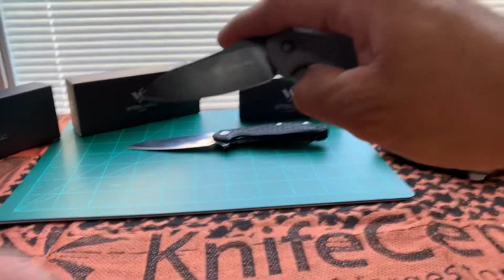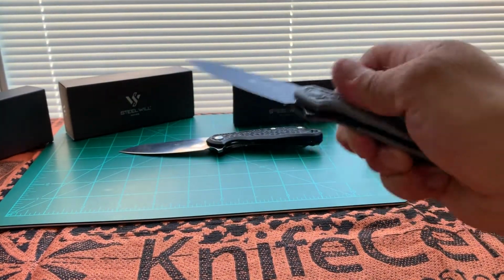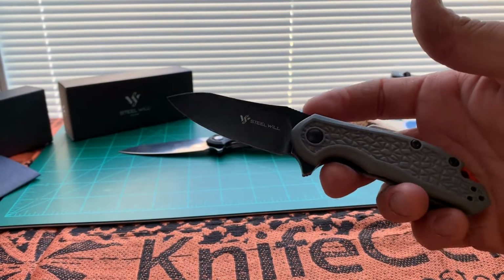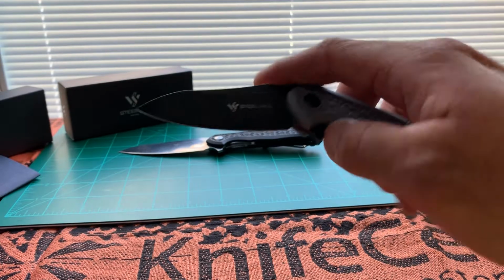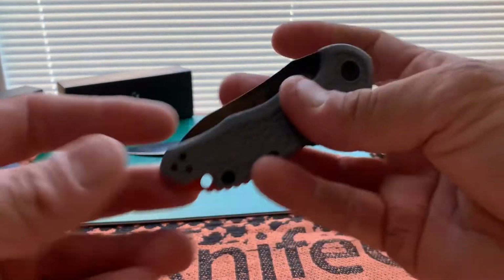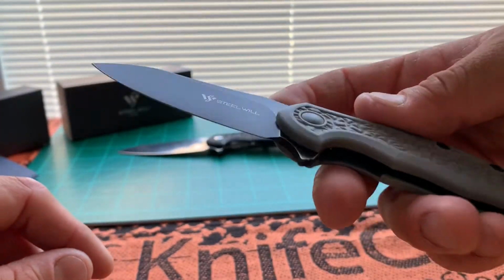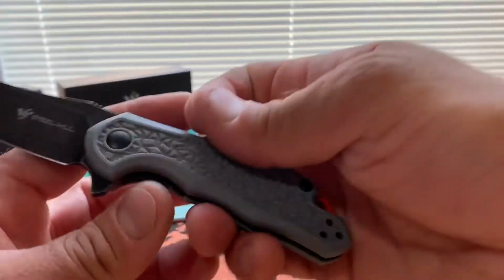Check out that action again. See here. So yeah, you gotta kick it out. Use a little force to get it out, but it should break in. Again, it's FRN. It's on probably phosphor bronze washers like that guy.